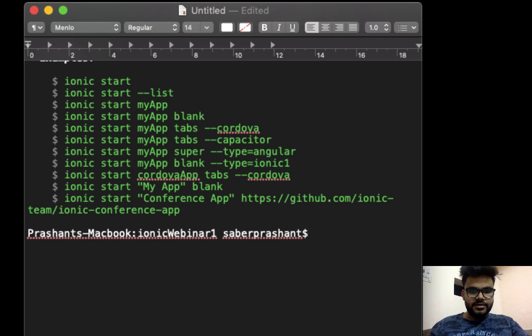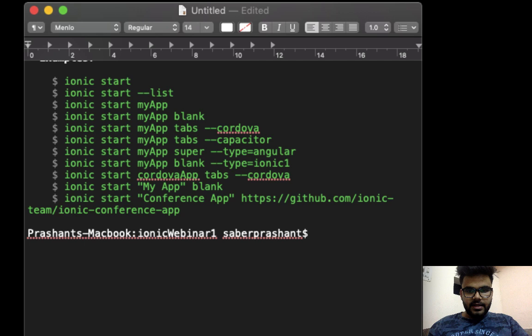I'll write ionic start, then my new app, and then with tutorial, and then for the type I can use ionic angular.